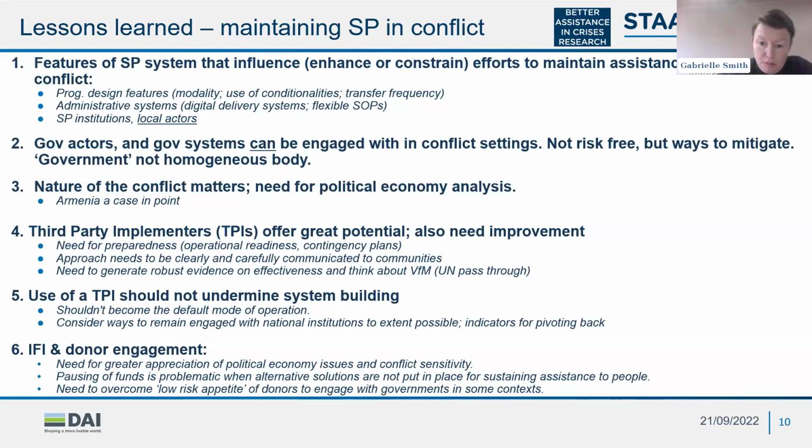Findings are showing that third-party implementers offer good potential for maintaining assistance to people when donors can't channel funds to government, or where government's ability to deliver services is constrained because of the conflict. At the same time, we find that these models certainly need to be improved on. There's a need for better preparedness. Implementation was often delayed because the World Bank didn't make decisions to switch to a third-party implementer immediately. They were opting, understandably so, for a wait-and-see approach, and because of the time needed for contracting the UN and the negotiations involved in that.